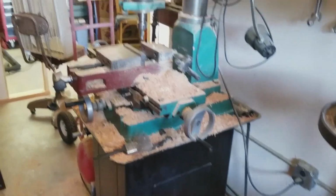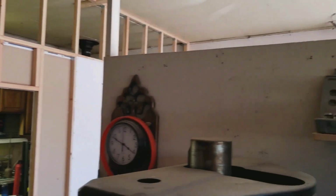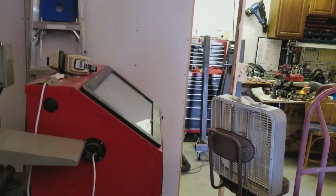As you see, this place is a mess. But I'm moving along. I'm about halfway done with the drywall. And I just wanted to show you how far I am, or how far I ain't.